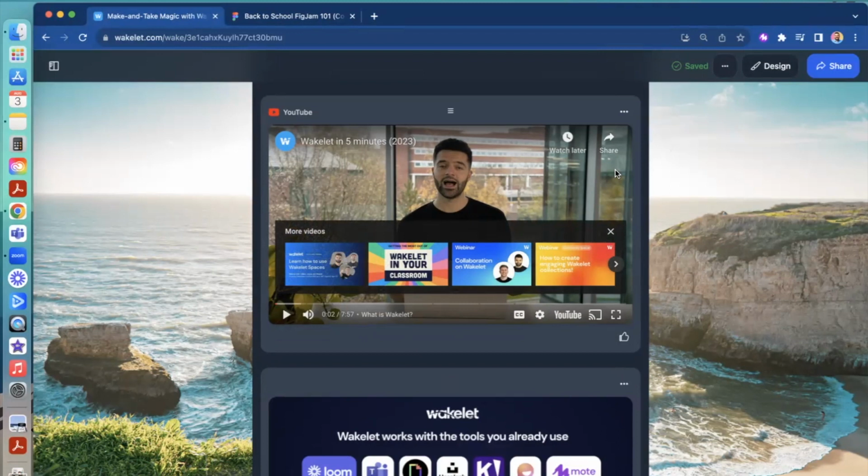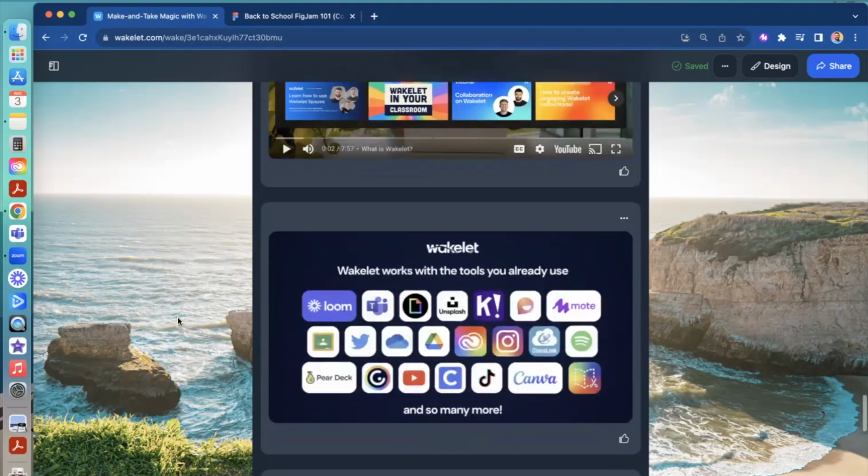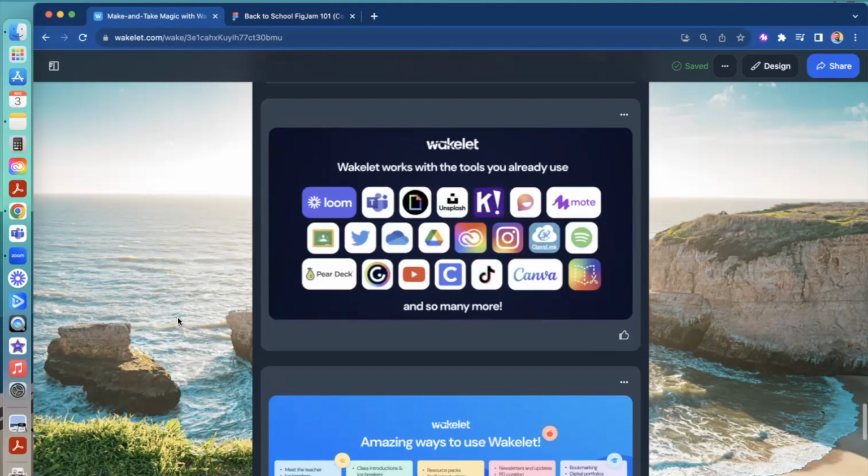So it's just Wakelet in about 5 minutes. It gives you a description. Do I feel like I've done that today? Sure. I've done it in 90 minutes. God bless you both. But that is available to you if you want a broad overview. If you are questioning whether your tech tool integrates with Wakelet, you can take a look right here and see the ones that are built in, the really popular ones, but there are also other ones.